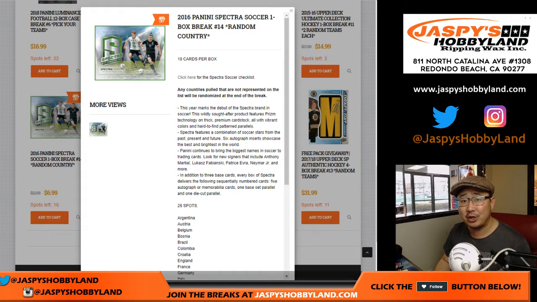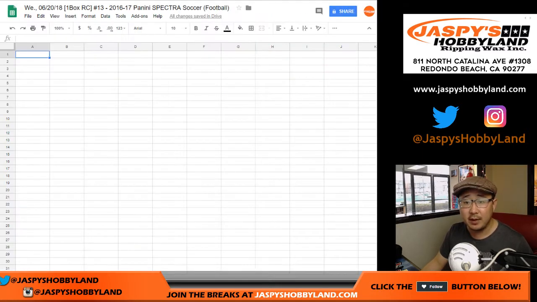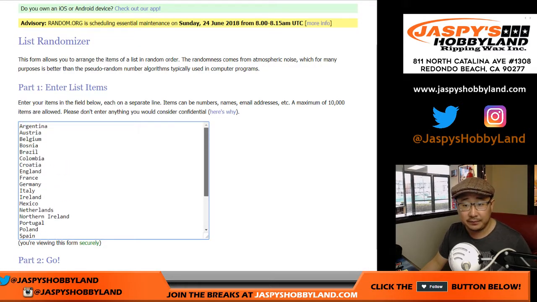I am back in action, back in the saddle with 2016 Panini SPECTRA Soccer One Box Random Country Break number 13 from JaspysHobbyland.com. Big thanks to these folks for getting into the action. Really appreciate it. There's break 13 right there. And there are your countries.